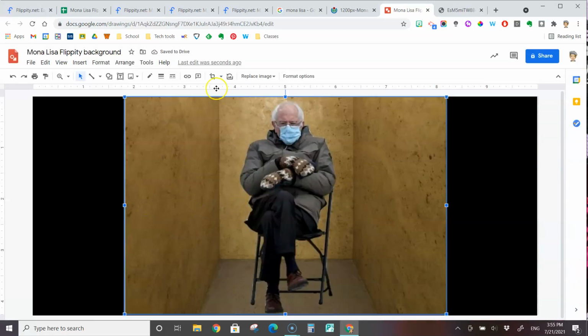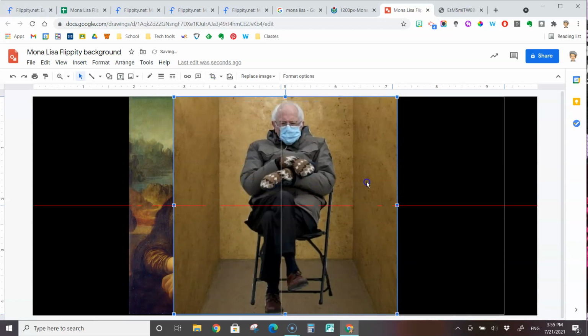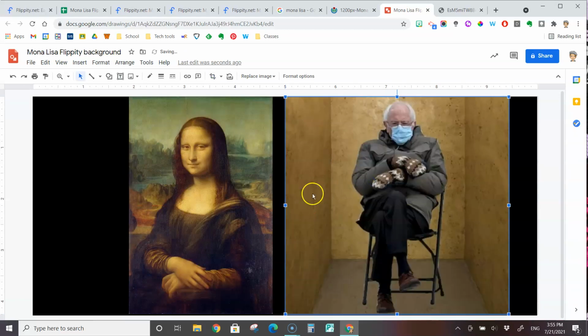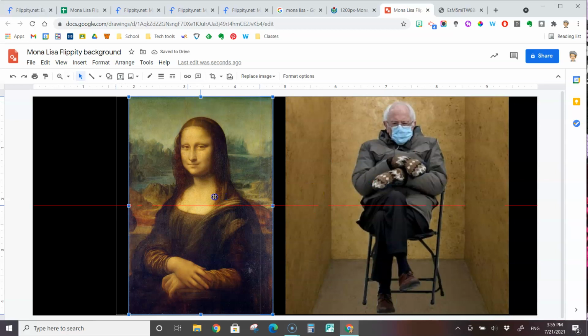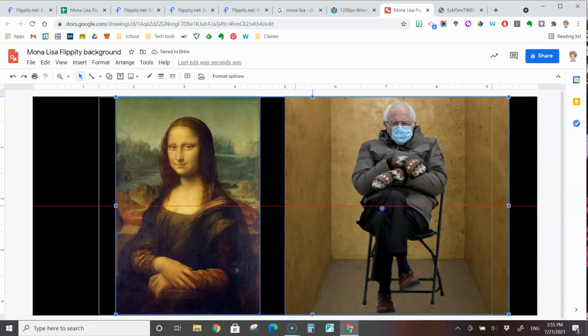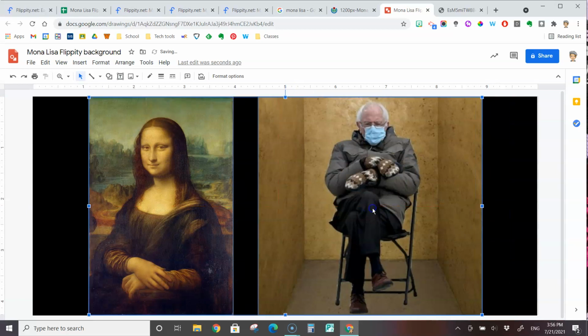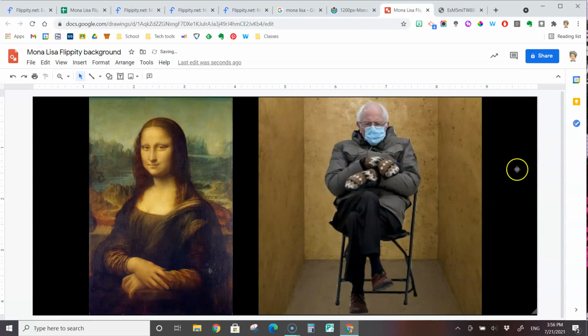I've got a lovely Bernie. We probably don't need all these walls on the sides, so I'm going to crop that down a bit. Let's put Bernie over here, and we're going to move Mona over this way a little bit. I'm going to get them so that they're actually centered. There we go. Okay, now I've got my lovely images.